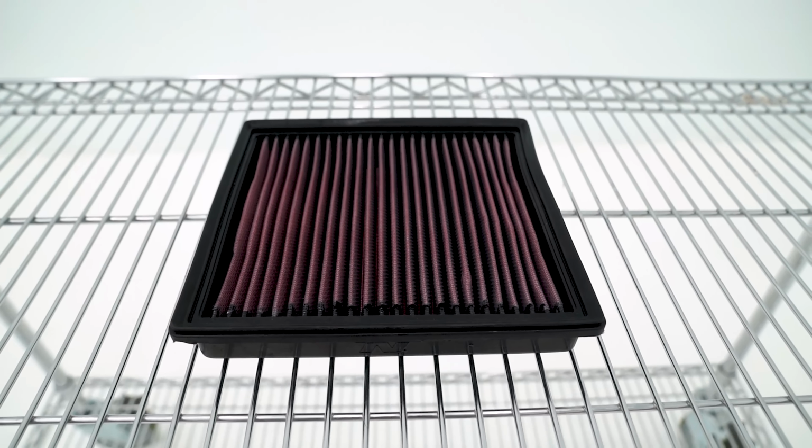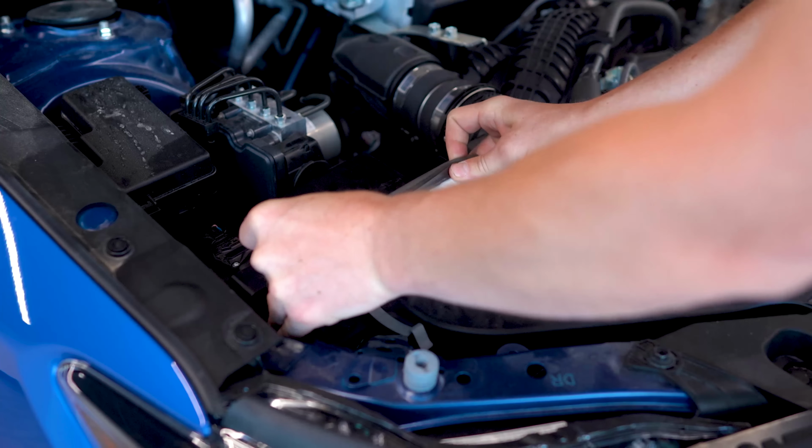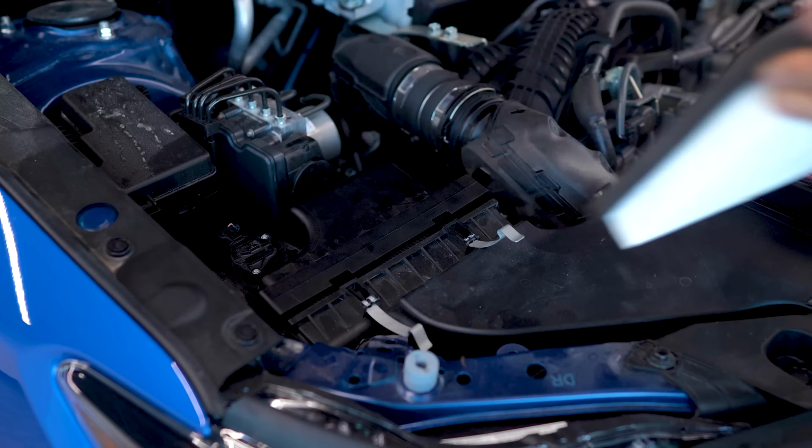Now, all you have to do to install it is pop your airbox off and pop your old filter out, and then you're good to go.